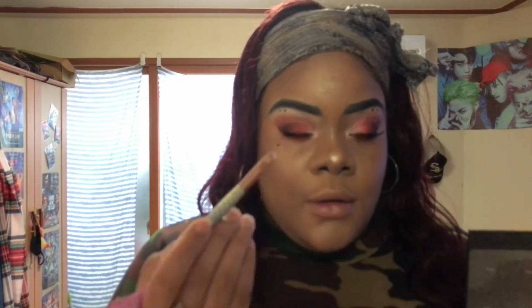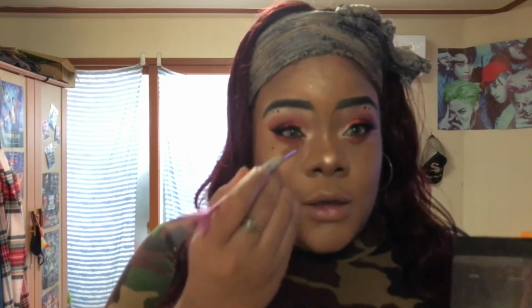And now we're going to take Sister, the pink shimmer shade. I mean, you can't really tell. They get a little brighter. I can say that. Still using Sister. And for lip, I decided to do something different. I'm going to take my favorite brown lipstick, Cloudscape, and use that.